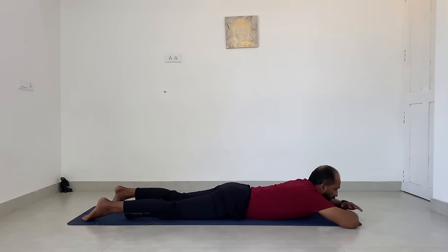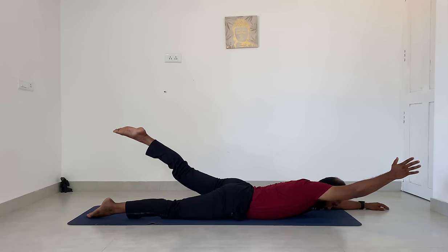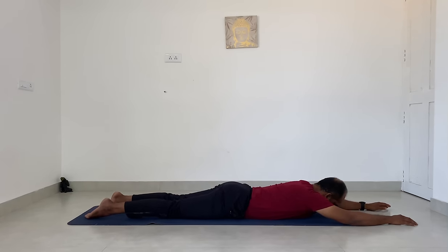Now stretch both your hands forward. Now you're going to lift your right hand and left leg, then left hand and right leg combination. Inhale, right hand and left leg up, knee straight, elbow straight. Exhale down. Inhale, left hand and right leg up, exhale down.